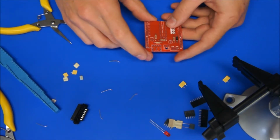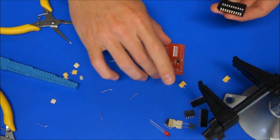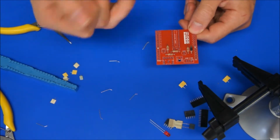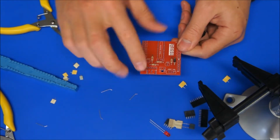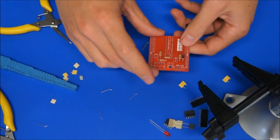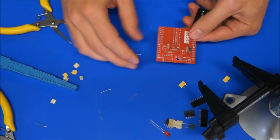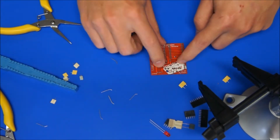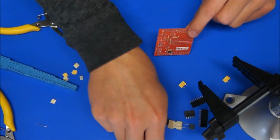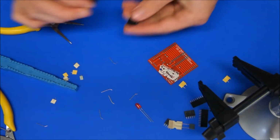At this point we might start putting the IC socket in. So that's this one. I tend to work with my boards with components that are the least value first and work up, so that if I make a mistake and have to throw the whole board out, I have to throw out the least expensive components rather than the expensive ones. And also, if you don't have a vise, I tend to work from lowest to highest component height, so that I could have that board flat on the table and maybe put my finger on it and solder all the joints, rather than have the LEDs holding the board up and not be able to have it sitting level or flat. So IC socket now.